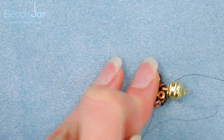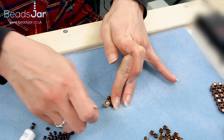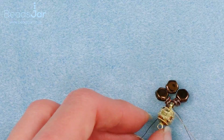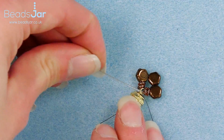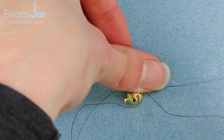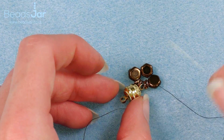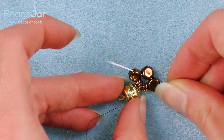Just keep that tail end out of the loop of wire. We don't want that in our way. There we go. We've got our triangle shape, and I'm going to take my needle back through the 2 O beads and the honeycomb here. Back, down and across the 3, and ready to start our next row.